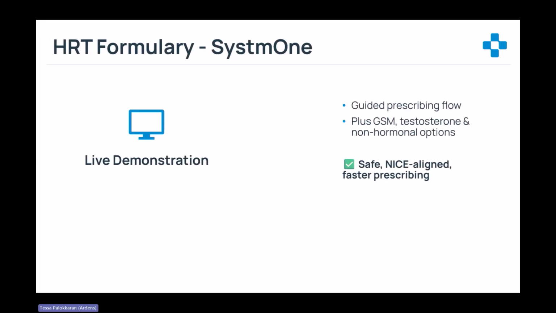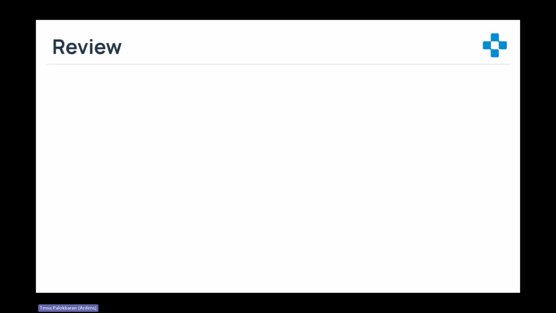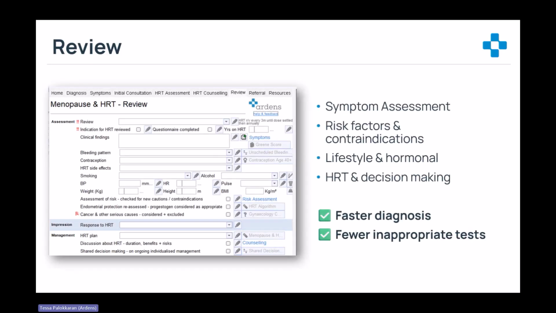We do have options for testosterone prescribing as well as GSM prescribing, which are available again from the template. When you talk about the review, Sarah will be called in for review by our reporting system. So our reports will show whether or not Sarah is due for a review. When you're doing the review, it's just a single page.